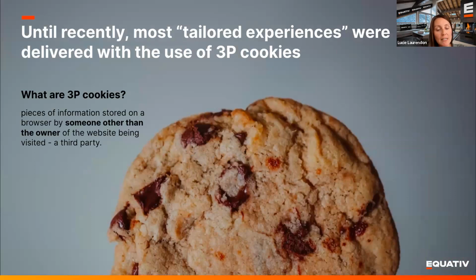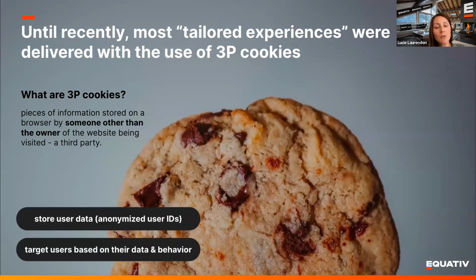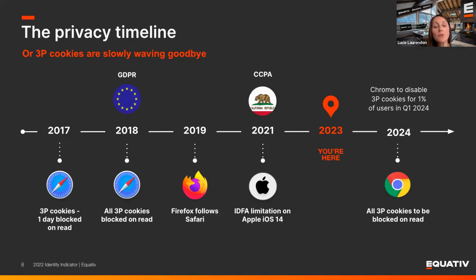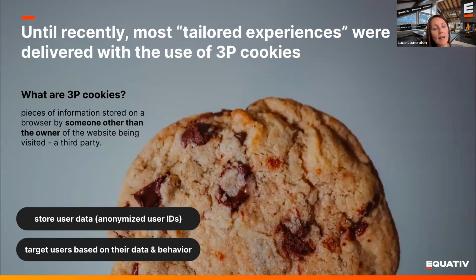Up until recently, most of those tailored experiences were delivered thanks to the use of third-party cookies. Those are pieces of information stored on a browser by someone other than the website owner that's being visited. So that's why they are third-party. Those cookies are used to store the data and then to target users based on this data and their behavior online.